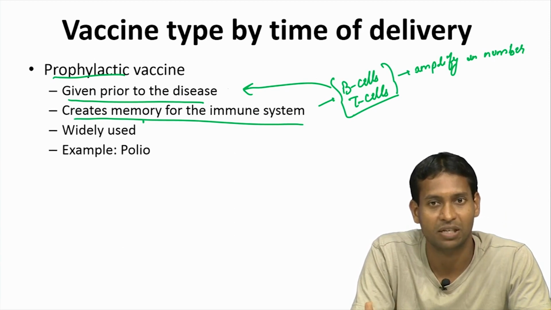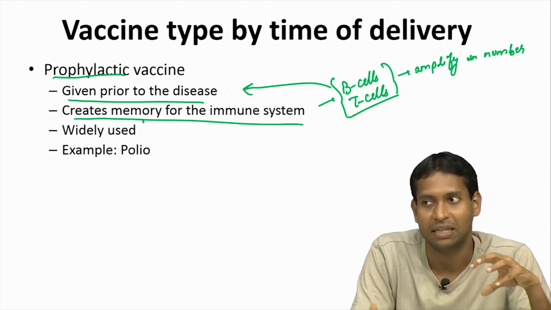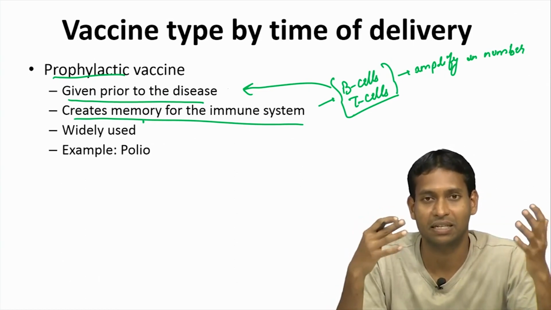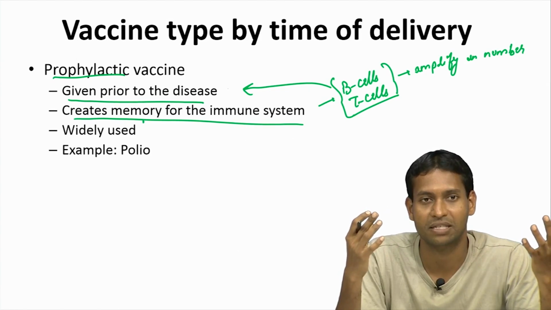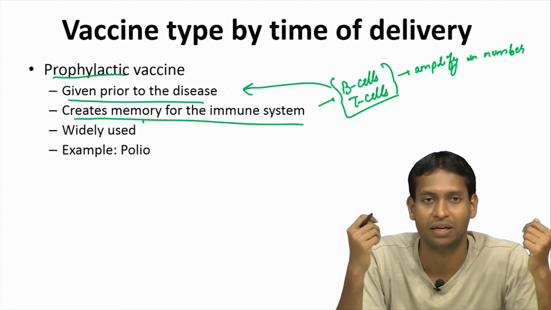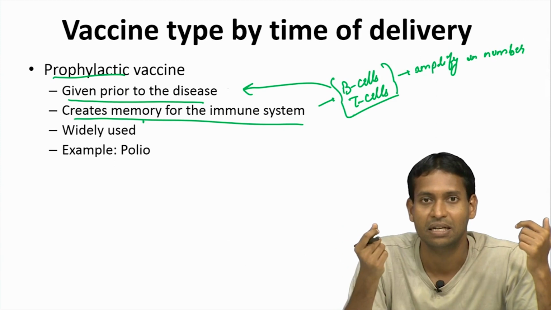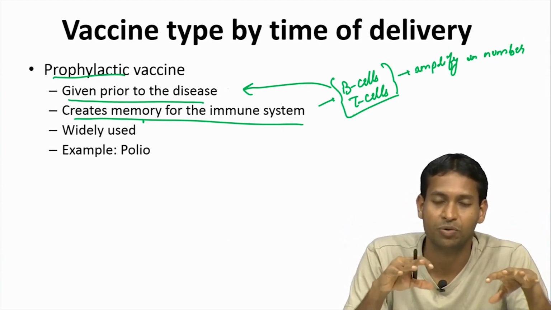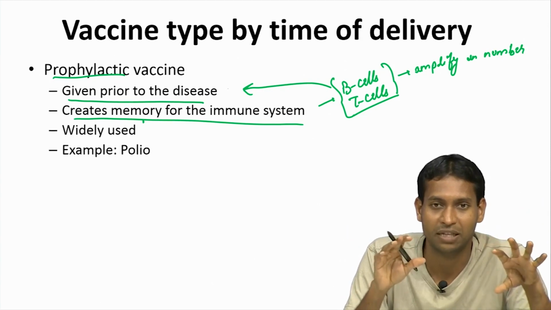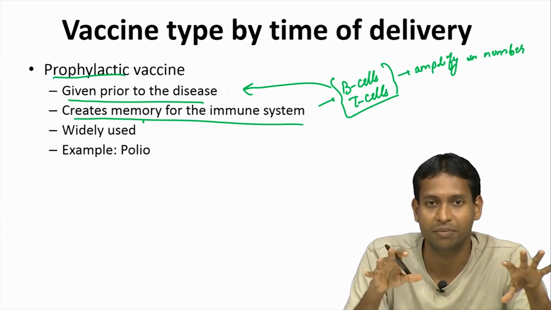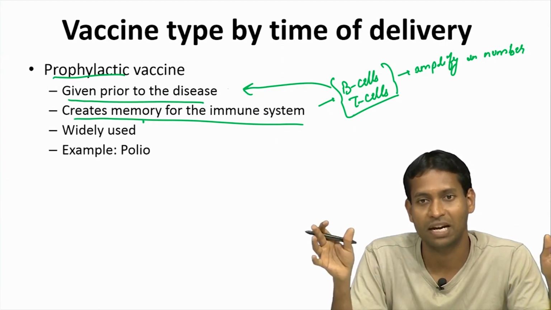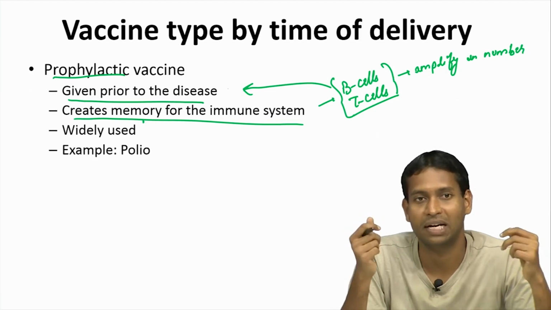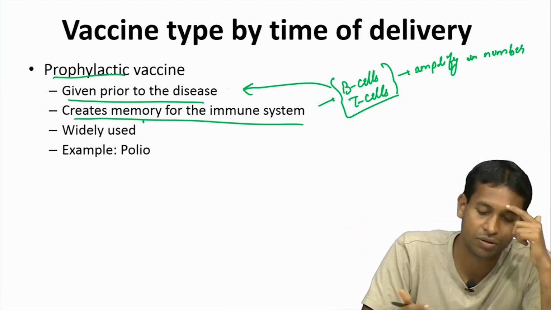So, if the same type of infection comes back, these cells can generate in quite a lot of numbers and start to kill those viruses, or whatever the disease is, maybe the bacteria, maybe the virus. The body knows how to tackle that. Whereas, if the body was never exposed to it and the bacteria or the virus was introduced into the system, this virus will have quite a lot of time to amplify, and maybe it will amplify to such a high level that the body will not be able to handle it anymore. So, that is why it is needed.